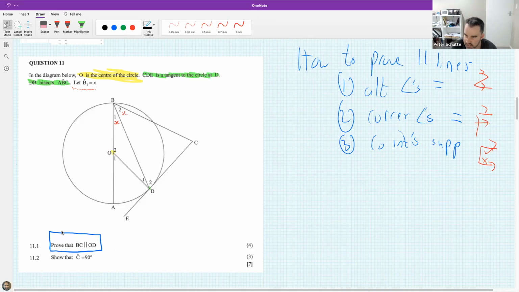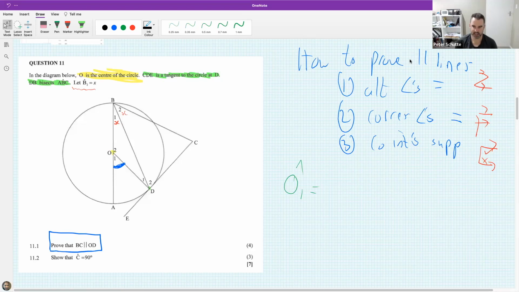Chris Dunn has said angle C equals EDO, B1 plus B2, alternate angles. The thing is, you can't assume these are parallel. You have to actually use other theorems to show they're parallel. So B1 plus B2 equals O1. Okay, I think I know. How would we find O1? What is O1 going to be equal to? Maybe I should put it like that: what is O1 going to be equal to without using alternate angles? What theorem can you see?